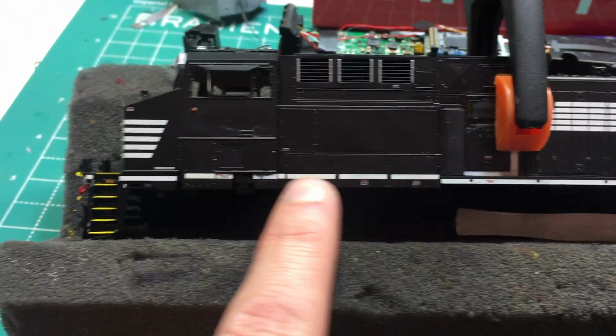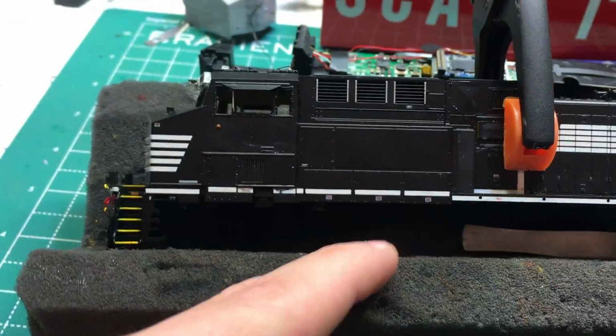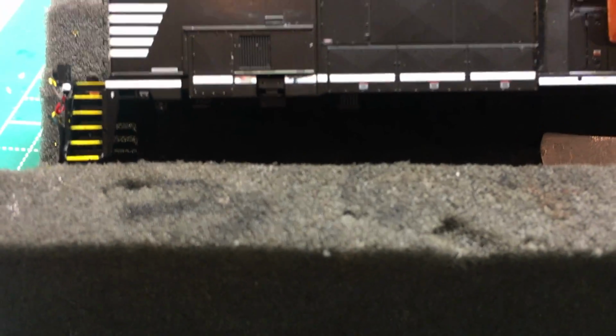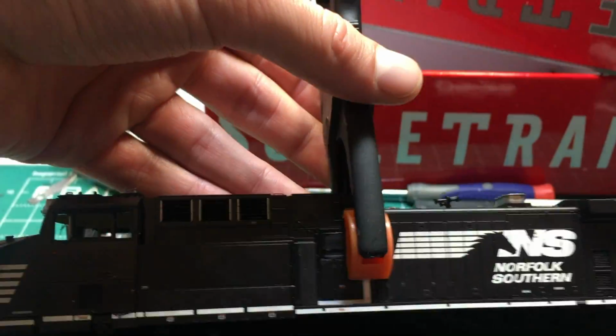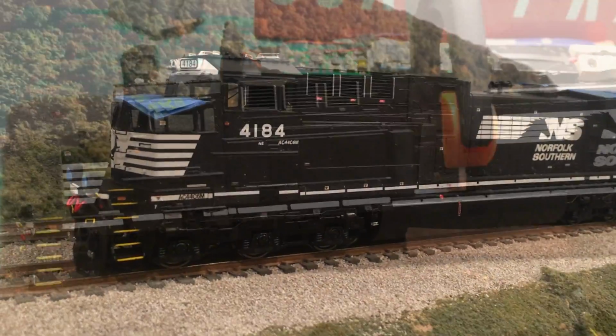It doesn't look like it's lined up because the sill stripe is mismatched as far as where it's located, but the pieces actually fit together well, so I just need to fix the paint on that. But other than that, it's coming along well. I'm going to glue it. What I'm going to do is glue it from the inside first. I'll put a little bit of bracing up there to support it, and then we'll kind of see what's next.